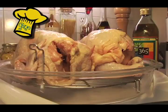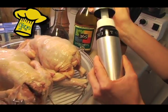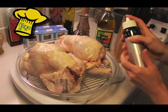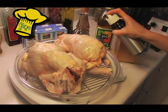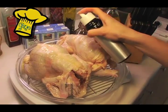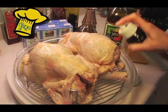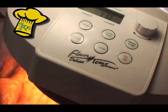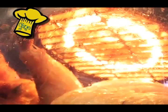Rub extra virgin olive oil on the chicken before cooking, or for convenience, use your Misto, the gourmet olive oil sprayer. Pump the cap to pressurize without chemicals or propellants, and spray with fingertip ease. Then place the chicken in the oven. We've used the Flavor Wave, an infrared oven that cooks food evenly from the inside out.